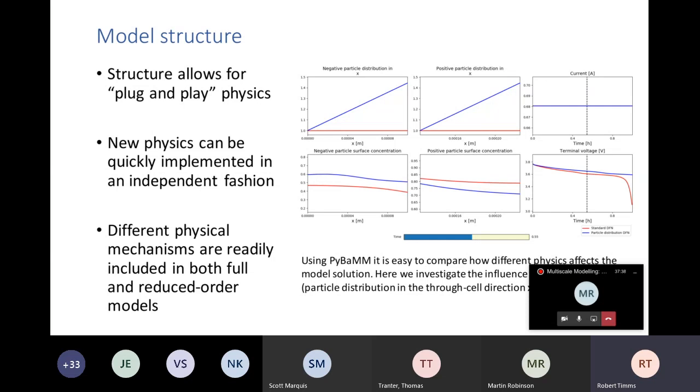So if you're someone who contributes a new piece of physics to PyBaMM, that will be in the form of a submodel, and then people can take that submodel and use it in any model they like. So it really is trying to minimize the effort of people in the battery modeling community. You can contribute the little piece of work that you're working on, and then that can be shared amongst the community with other models that are currently going on. So hopefully it reduces the amount of duplicated work that goes on.